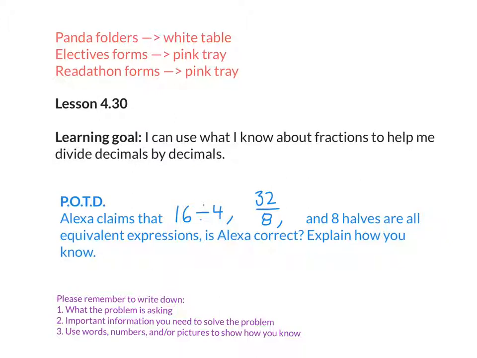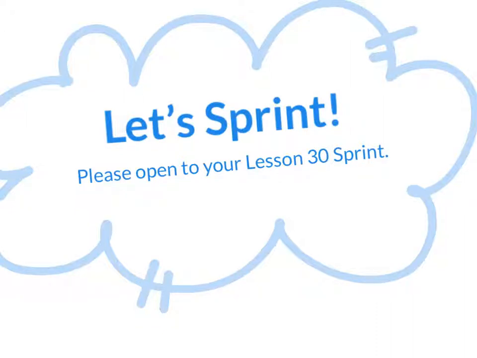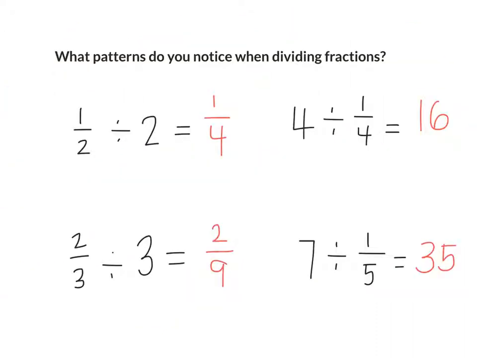We're going to do a decimal divided by a decimal. What is my divisor in this first math problem? Two. Is two bigger, equal to, or less than one? Bigger. What's my divisor in this equation? Three. Again, that's larger than one right? When I divide by a divisor that's bigger than one, what happens to my whole? Does it get bigger or smaller? Smaller, because I'm dividing it into smaller groups right?